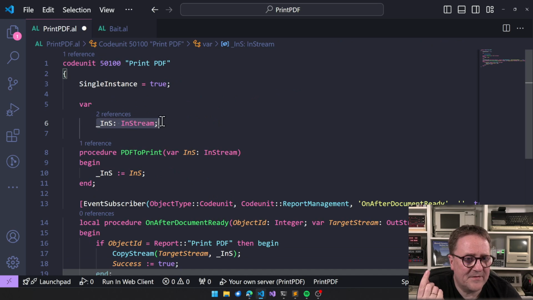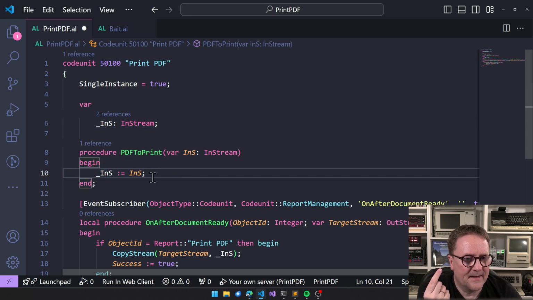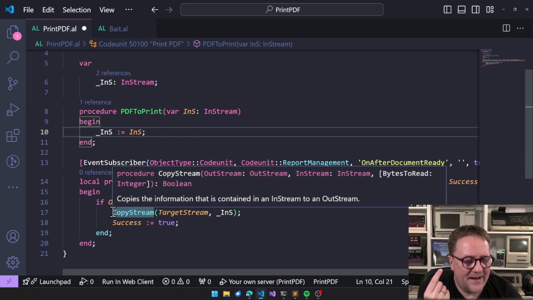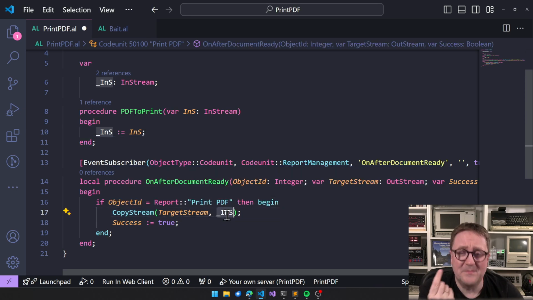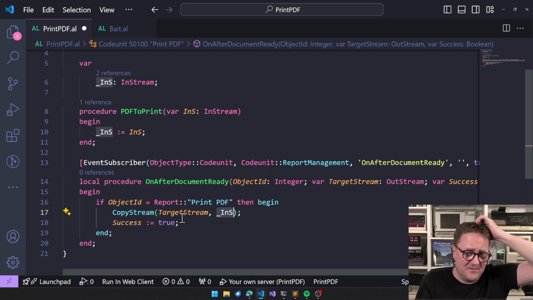Then we have a secondary handle in here, a secondary stream that points to the same thing. And then in the event subscriber, we do CopyStream directly from the upload stream into the report.